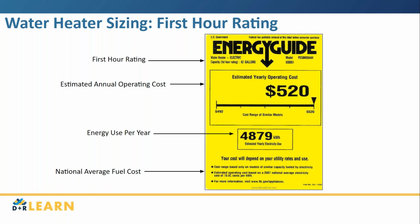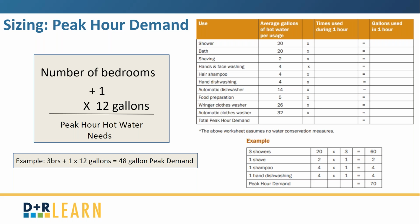So we agreed that when we buy a heat pump water heater, we are trading speed for efficiency, right? If you constantly need hot water during the morning rush hour when everyone is trying to get out the door, that period, whatever that period of time of the day is, it's known as the peak hour demand. So the peak hour demand is a better way to properly size a heat pump water heater for a family if your goal is to reduce your water heating costs. The peak hour demand, if you recall these two examples.